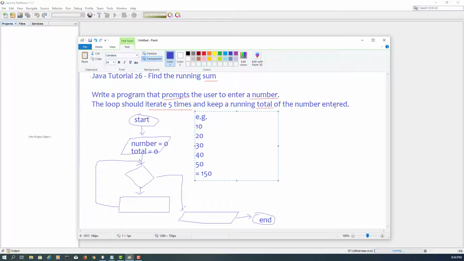Then you may have 150. So we are talking about 10 plus 20 plus 30 plus 40 plus 50. That means we have to add up numbers. We are not assigning a new value, so it should be plus equal for the process. Then for output we print total 150.